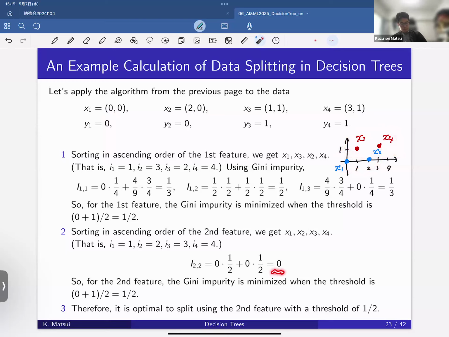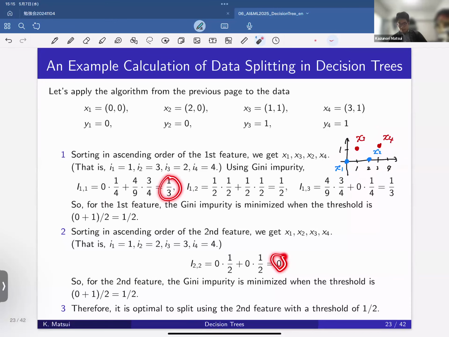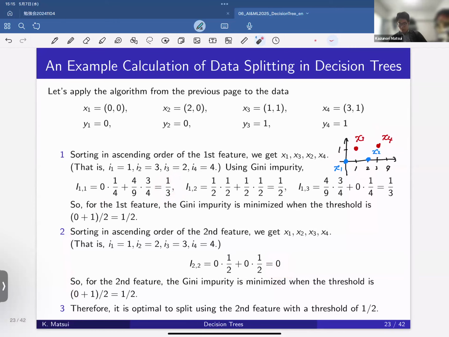Therefore, for the second feature, the Gini coefficient is minimized when the threshold is between 0 and 1, which is 1 half. Comparing 1 over 3 and 0, 0 is smaller. So we know that it's best to split based on the second feature with threshold 1 over 2.